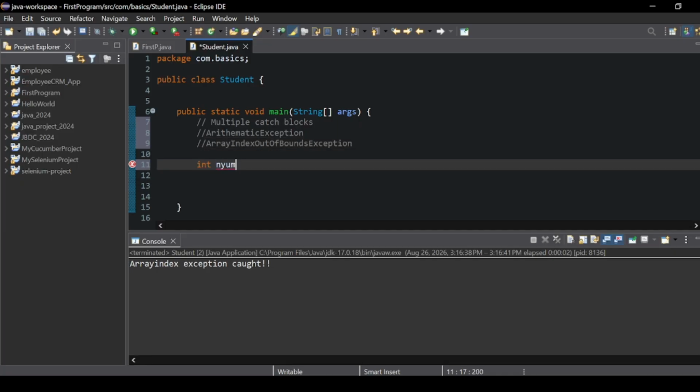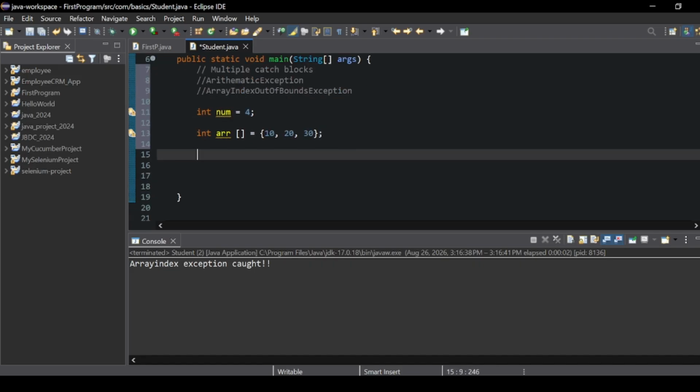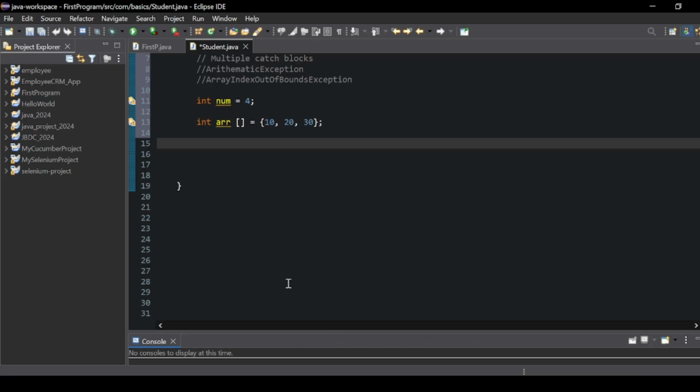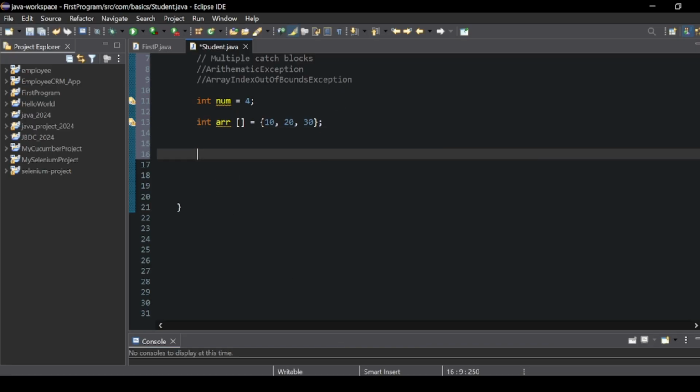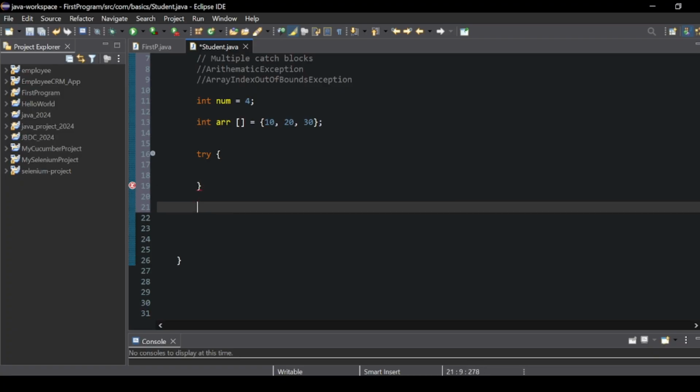We have a variable named num equal 4 semicolon, and we also have an array named r with 3 elements, 10, 20, and 30. First, I write my try block, then the catch block.